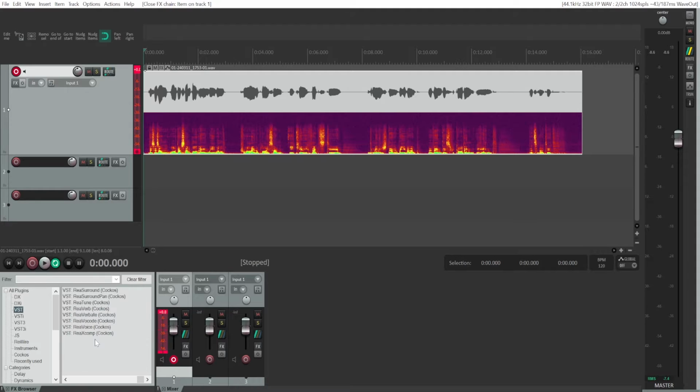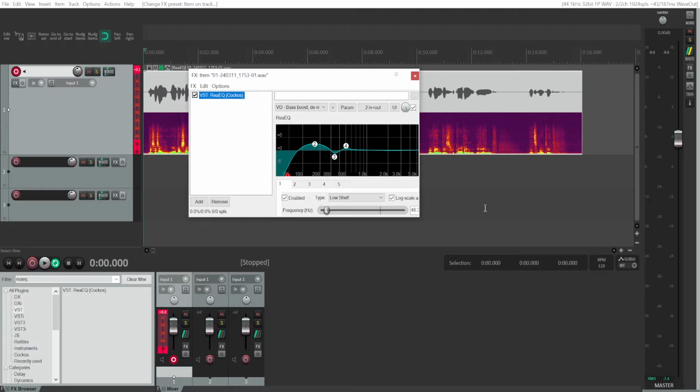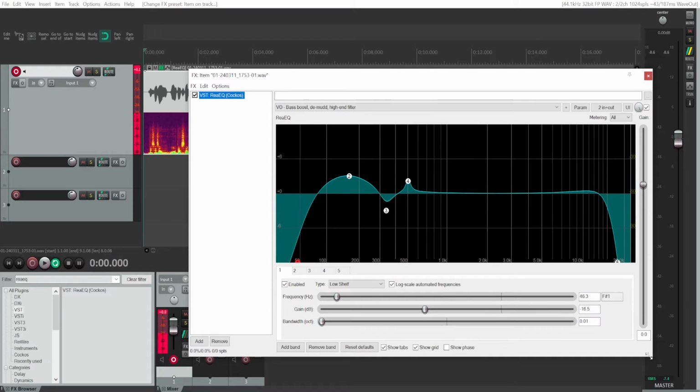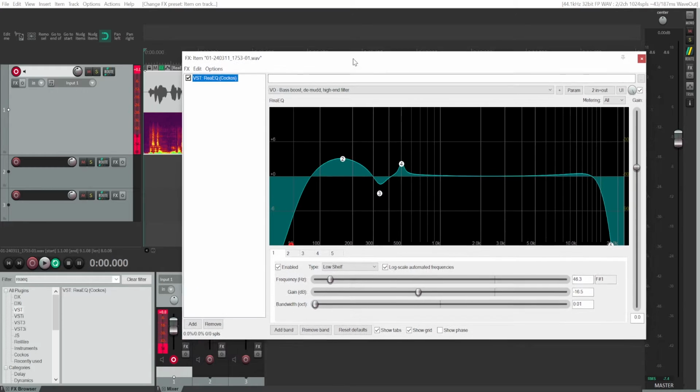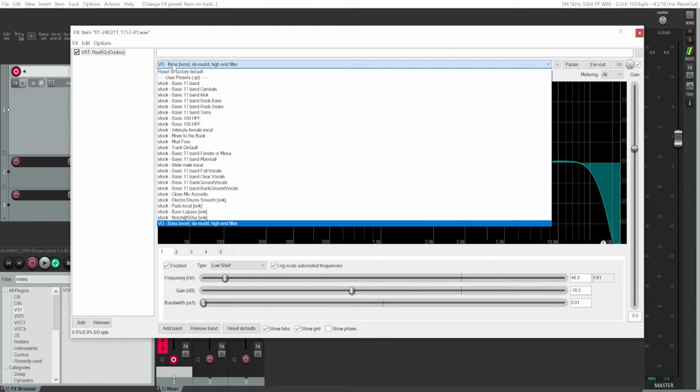So you can just type in, we're looking for ReaEQ. You can type it in and drag it onto your audio clip. Your equalizer may hide some of the frequencies, just like here. So truncate it around 5K, just enlarge it, and this will be fixed. Also, you will get a better view of your equalizer.